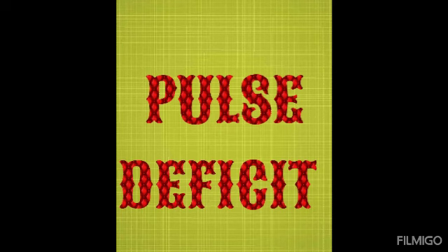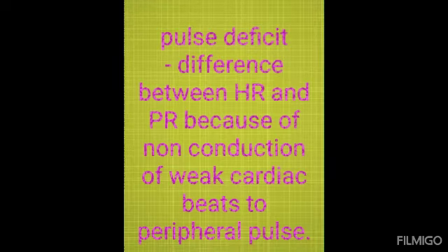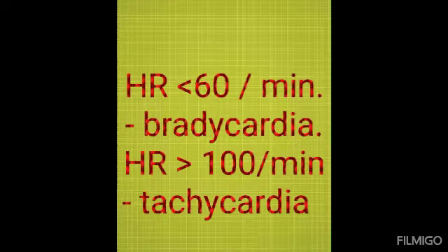And what is pulse deficit? Pulse deficit is the difference between heart rate and pulse rate. It is because of non-conduction of weak cardiac beats to the peripheral pulse. So pulse deficit is very important. Pulse deficit is the difference between heart rate and pulse rate because of non-conduction of weak cardiac beats to the peripheral pulse.